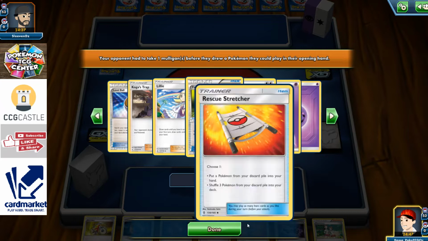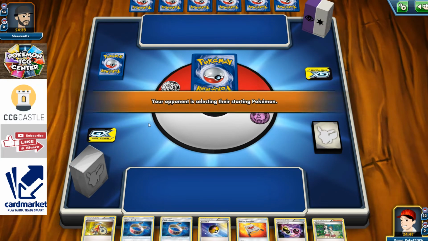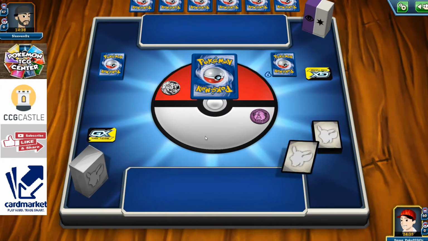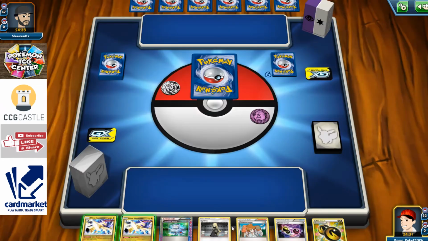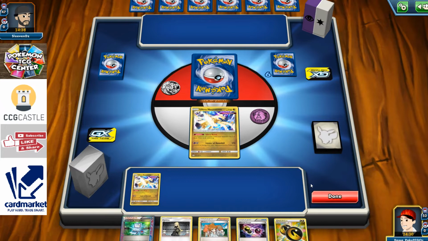Carcass trap, Floatstone, Lillie, psychic energies. Alright, let's see. Just wondering how many mulligans before I find a basic Pokemon. Luckily for me, not too many. So, starting with two Necrozma.